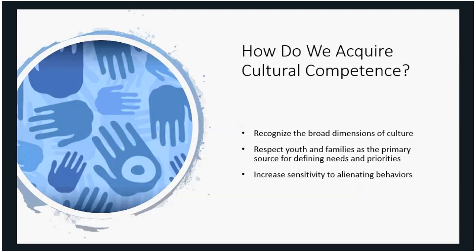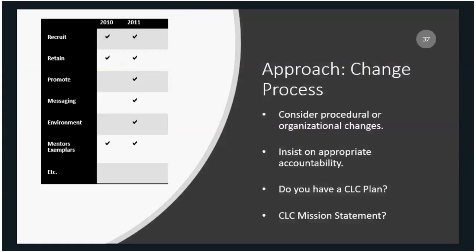Maybe, on the education level, it's providing trainings, maybe it's making sure that staff do self-assessments on a yearly or biannual basis. Maybe it's that you recruit more diverse staff and you stagger things in year after year. What you're going to come to realize is that cultural and linguistic competency is not a checklist. A checklist can be a part of what you put forward for it, but it itself is not a checklist. It's a journey. There is a lot to do, and you can always be improving your CLC programming and policy work.